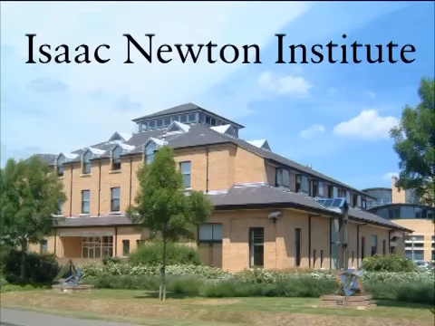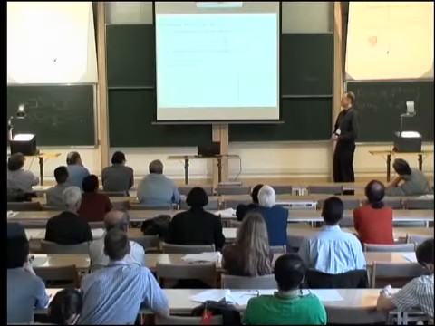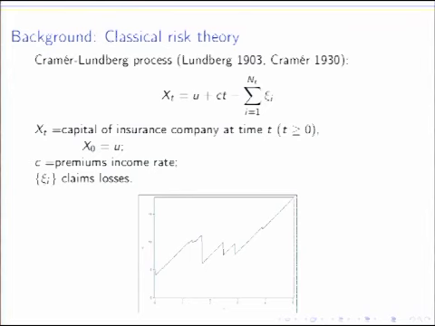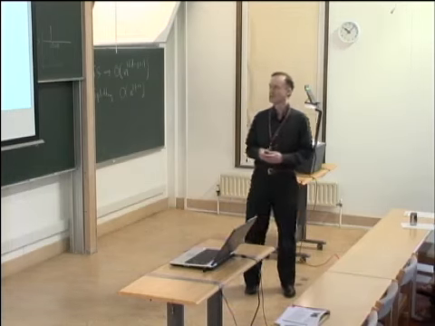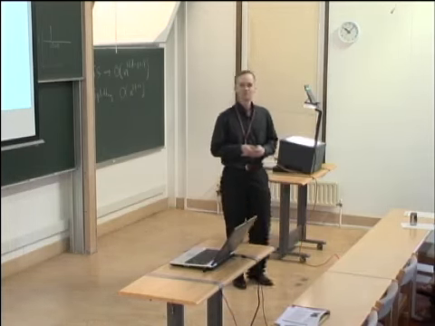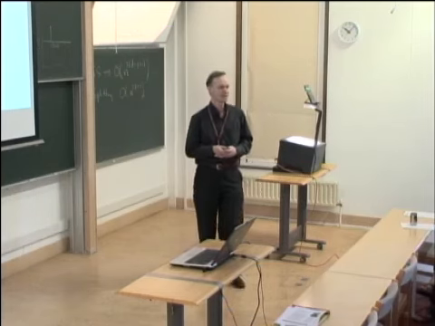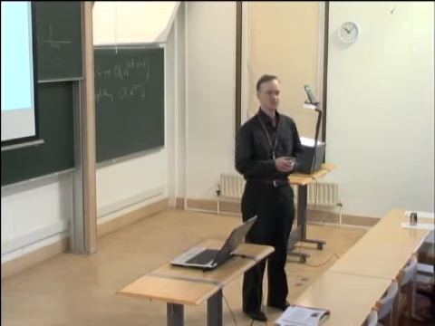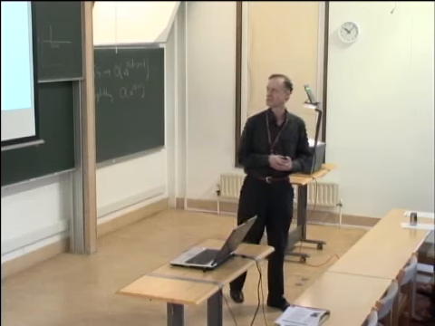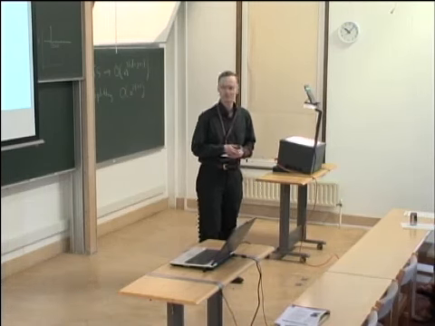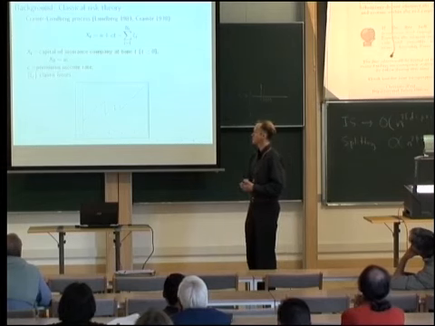Okay, so to introduce the problem, I want to just very briefly begin by recalling the classical Cramér-Lundberg problem, which will then be extended to incorporate a problem with investments. So the original Cramér-Lundberg problem was introduced already in 1903 by Lundberg as a model for an insurance company which simply gains capital from premiums and loses capital from claims.